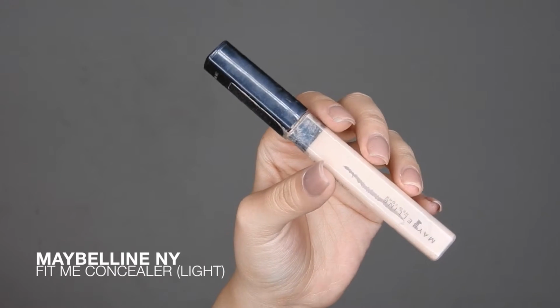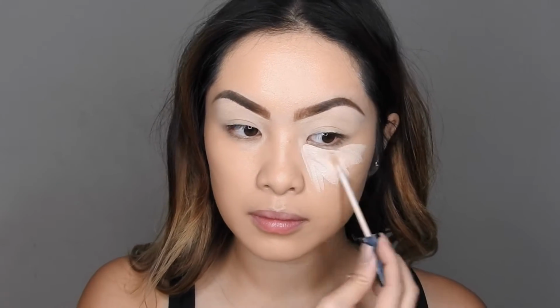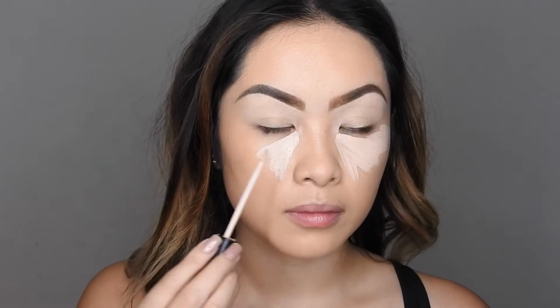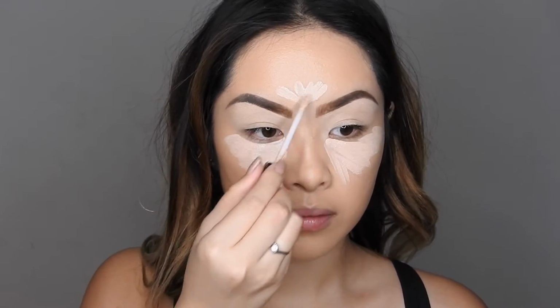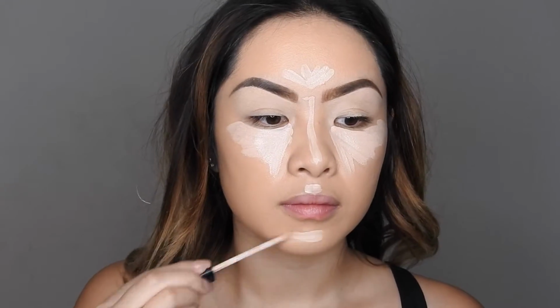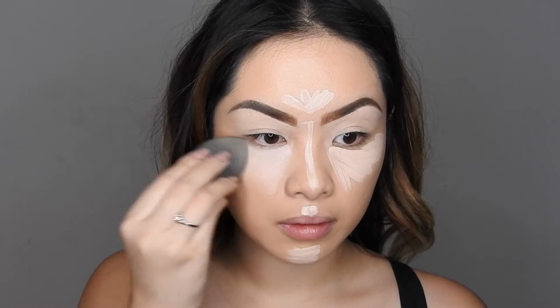Moving on to covering those under eye circles, I'm going to be taking my Maybelline New York Femme Concealer in Light and just adding that right underneath the eyes and an upside down triangle down the bridge of the nose, on the middle of the forehead, on the cupid's bow, and on the chin. I'm just going to blend that out with my beauty blender.